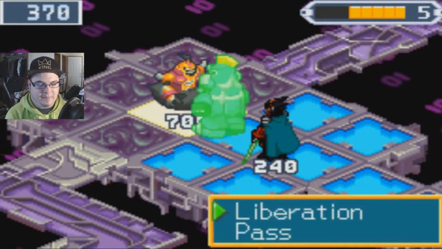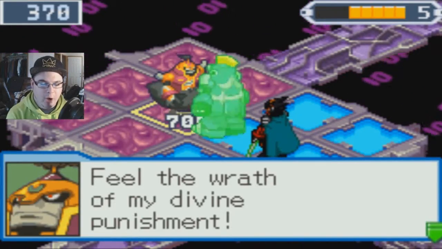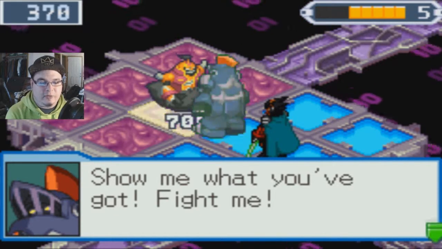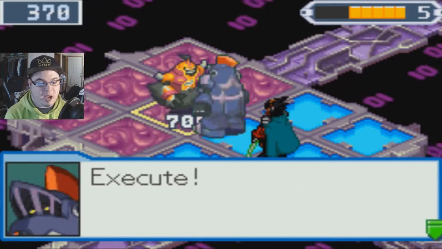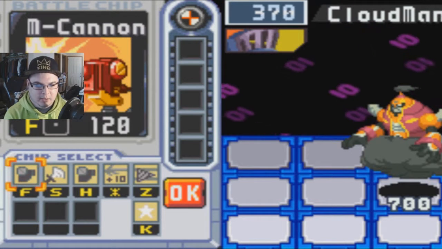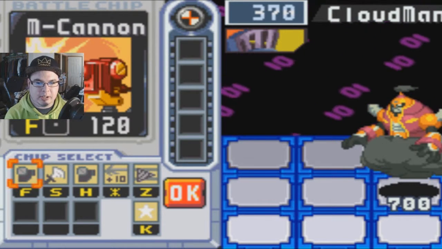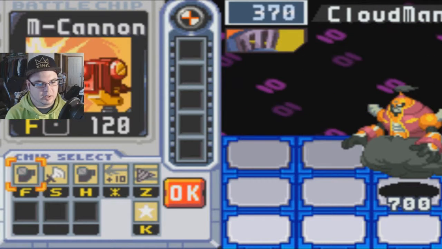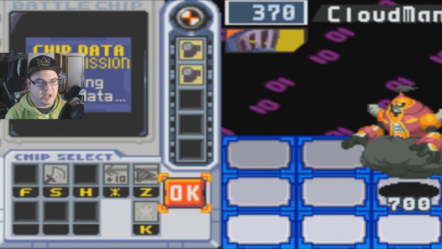Alright, Nightman. Have at him. Feel the wrath of my divine punishment. Show me what you've got. Fight me. Go, Nightman. Execute. Well, do the best we can here.